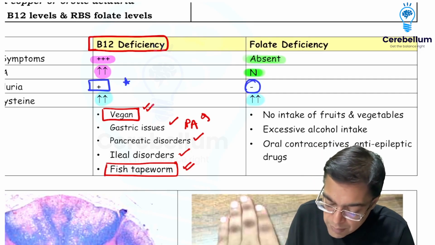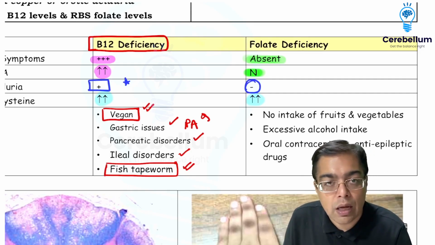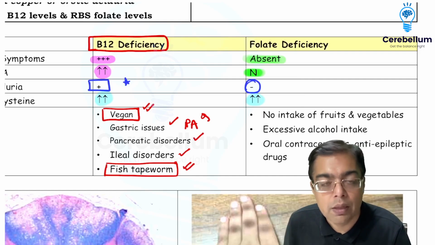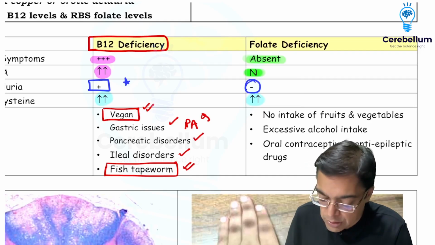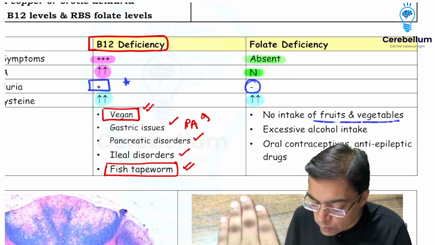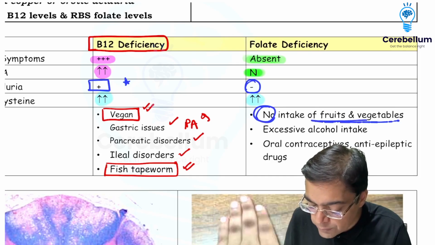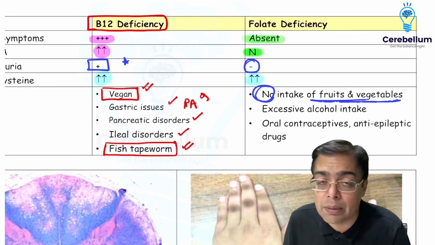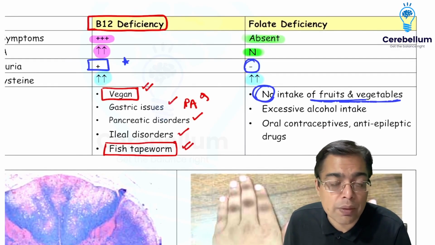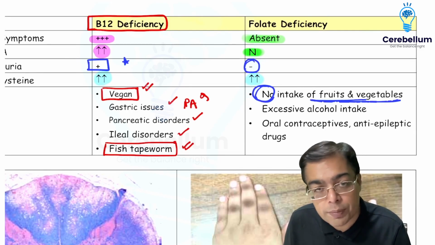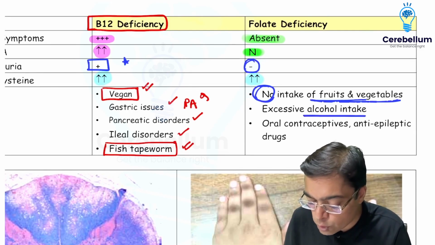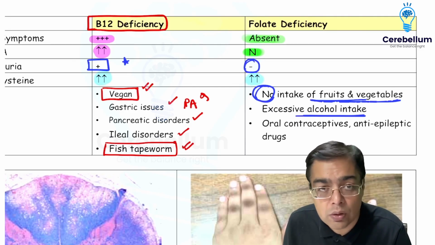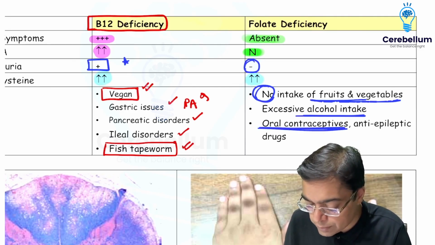However, as and when we make mention of folic acid deficiency, if we talk about the nutrients after iron deficiency, folic acid deficiency is more commonly observed in people who do not have any regular intake of folic acid. So the question will say that the individual prefers junk food, maybe pizzas, burgers, colas, and is not consuming fresh fruits and vegetables at all. It can also be seen with excessive consumption of certain materials, say for example drugs and alcohol, and because of consumption of oral contraceptives or anti-epileptic drugs like phenytoin.